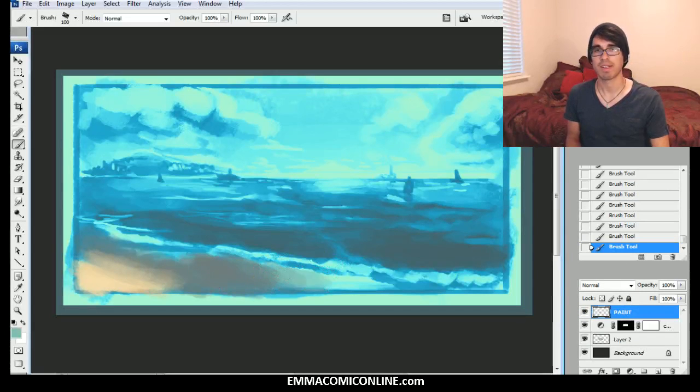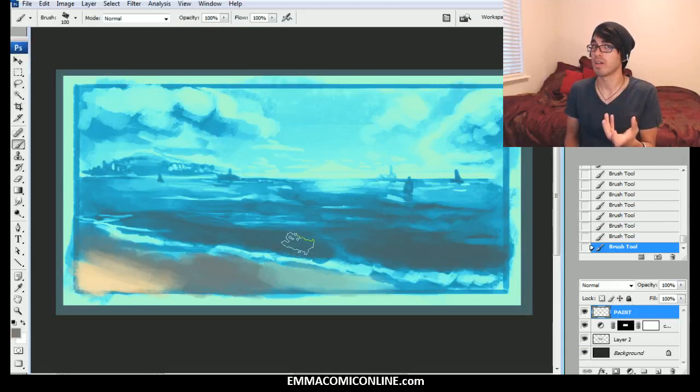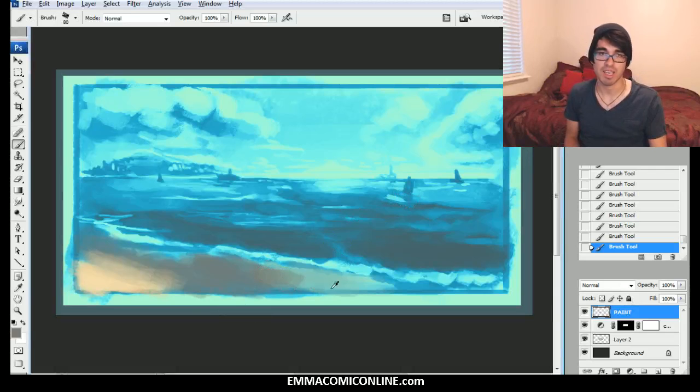And then you want to think about, these are sometimes things that you'll want to think about when you are, like, sometimes I really like to look at reference, right? Obviously, I think it's always a good idea to look at reference. It's always going to make your pieces turn out a lot better. But you know how the sand turns darker when the water washes over it, right? But also it becomes wet, right? And then it becomes more reflective, and you'll be able to see the sky in it, right? At certain angles. So I think that's another good thing to keep in mind. So I'm going to play that up, mess around with that a little bit here.